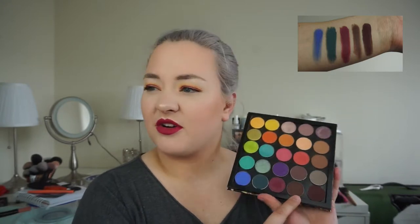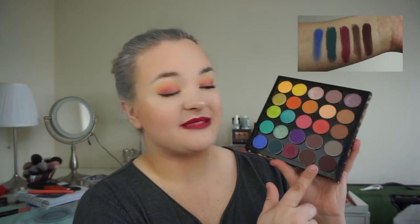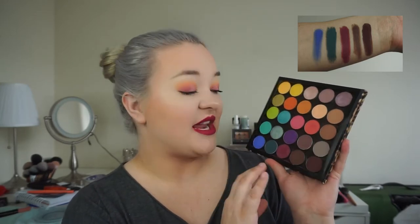In the middle of the bottom row is Going Steady by Colourpop — a really nice dark matte raspberry, which I also mixed with Making Moves for the center of my lid. It could work for fall too, but I wanted to try raspberry in spring. Next is ABH Hot Chocolate from their old self-made palette — my favorite shade in that palette. It's a very dark matte brown, not too warm and not too cool, so I bought it individually when it became available. The final shade is Razzy by Colourpop — a very dark purpley-brown with a hint of red undertone. It's the darkest shade in the palette without being black.